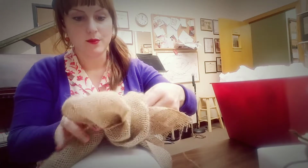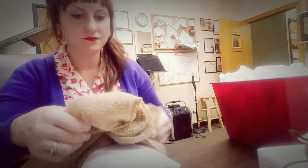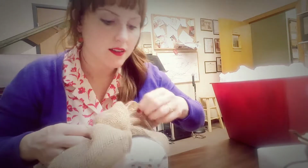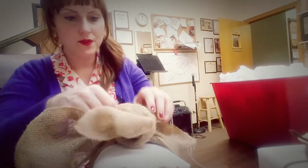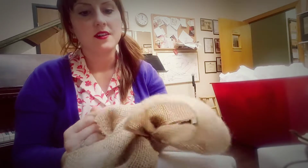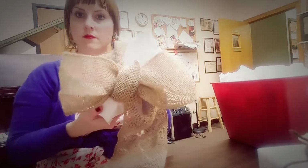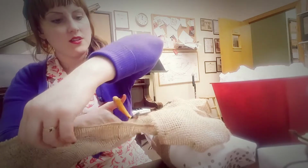See if I can tie this into a big bow. Doesn't look dumb. I should probably watch other people's tutorials for tips on how to tie burlap bows in the best way possible. But I haven't done that so far, so I just have my amateur burlap bow. I think it looks pretty good. So I'll just trim this little edge here.